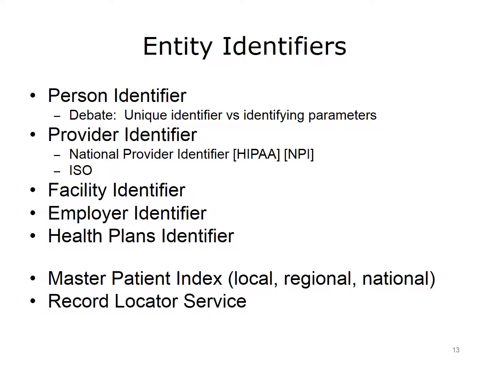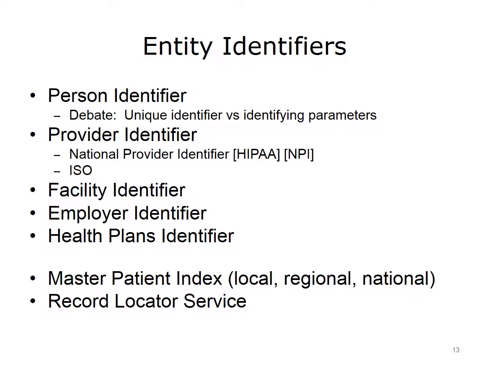The U.S. has implemented a National Provider Identifier System for provider identification. For employers and facilities, the IRS identifier number works as a unique identifier. For healthcare plans, a health plan identifier would be useful to uniquely build the plan into CPOE systems to determine authorization issues. The problem with personal identifiers remains a problem. Currently, a set of parameters is used to generate an identifier. The next slide identifies these parameters.